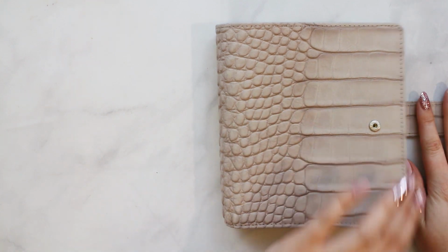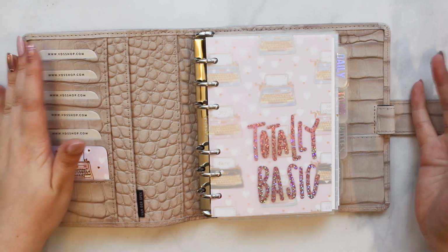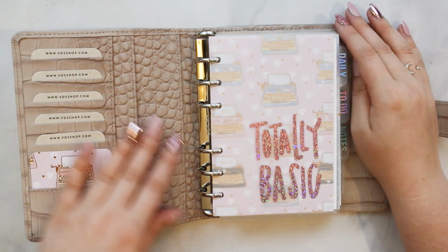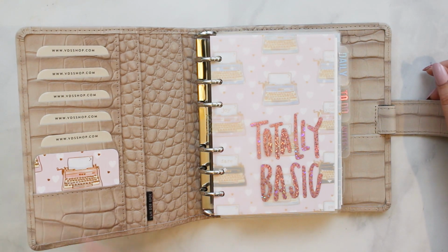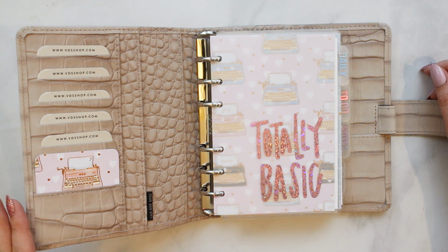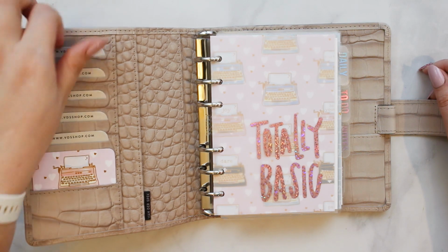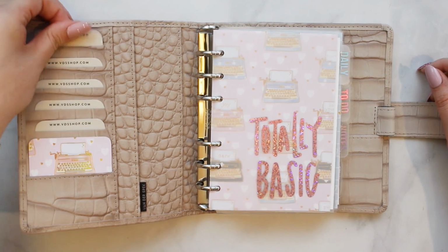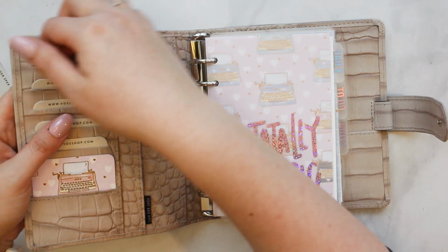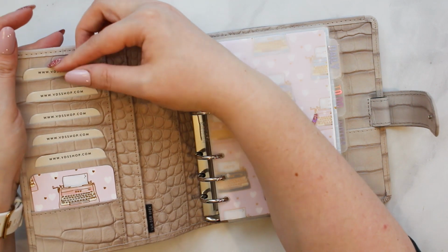It is not completely set up, but this is generally the layout I've been using for about 2 years now, and I love it. It is custom: when you order a Spek, unless it's a Touch Me, everything is to your specifications. So I got the card slots on the side. I obviously haven't filled them in yet. They're just where you shove business cards, but they're cute little card slots. I'm gonna shove that back in there for now, but I will be decorating that at some point.